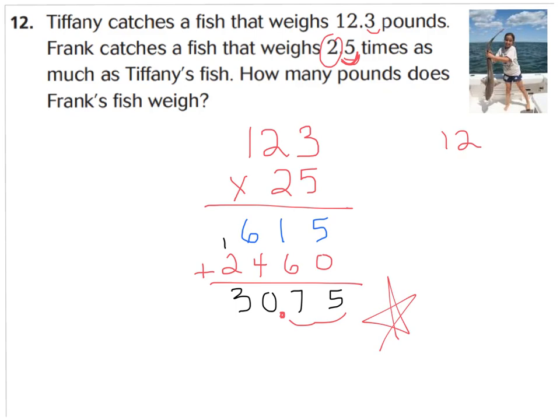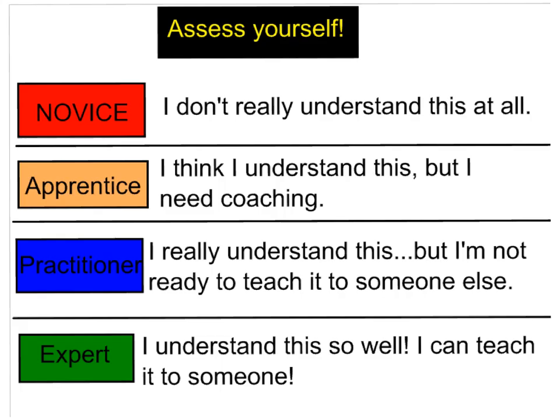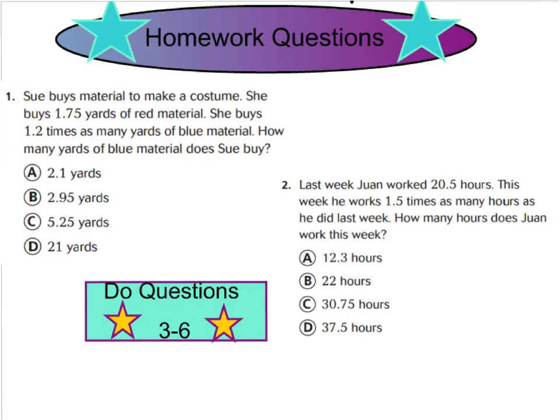Go ahead and turn your page over to the back side. Your homework questions will be questions one and two, and then also do three through six for review. Go ahead and show your work in your book if you have the room. And then don't forget to also assess yourself at the top of this page. At the top of this page, please put one, two, three, or four, depending on what level you feel of where you place your decimal point. And we will check these problems tomorrow in class, and we'll do lots more practice to get really good at this. All right, have a great night. Bye-bye.